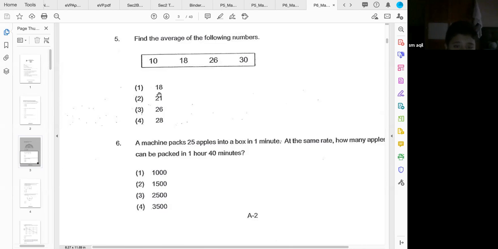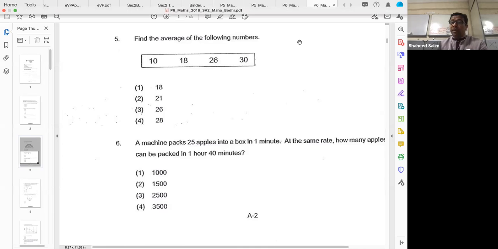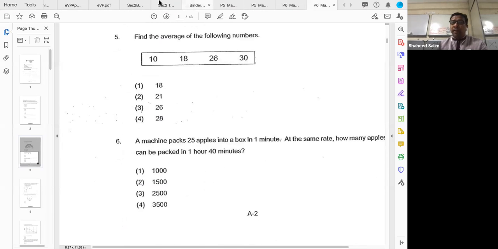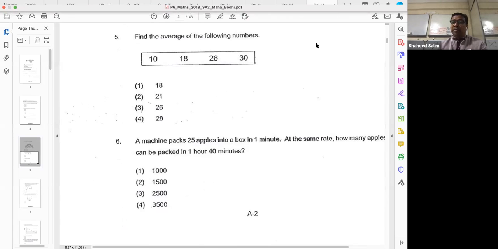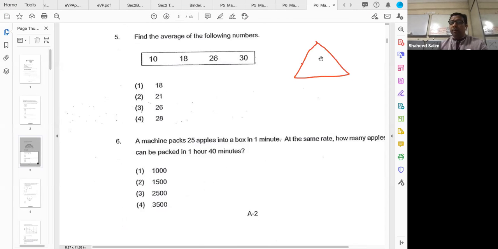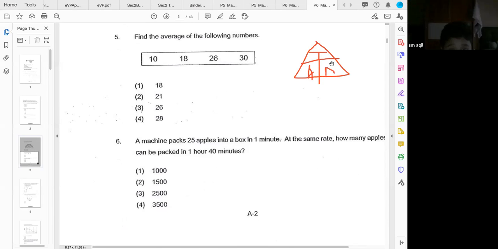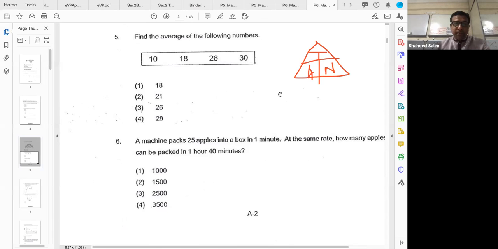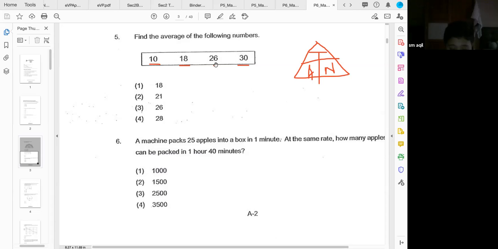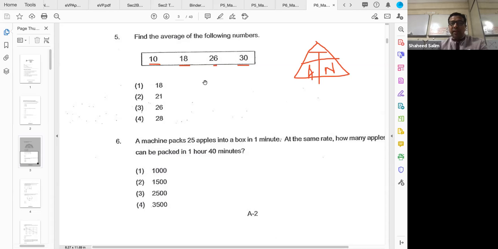Teacher, need to plus or times? Yeah, you need to plus. Remember what's the formula? Oh, sorry. Let me just write. What's the formula? The formula is Tan. Remember Mr. Tan? Don't forget Mr. Tan. Okay. So you want to... Teacher, it's 21. Do you agree it's 21? So you add all of them first lah. What do you get? 30, 40, 50, 60, 70, 84. Then divide by 4. Well done, it's 21. Congratulations.